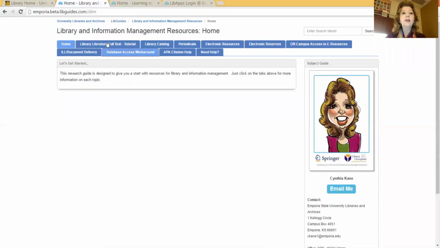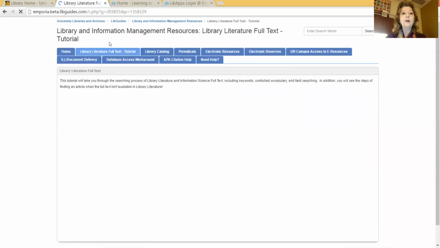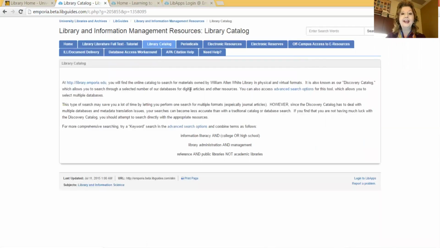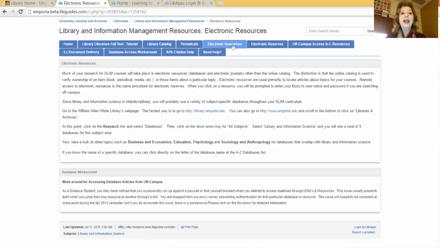But the one thing I can do here is show you, for example, a video tutorial that I recorded to learn how to use the Library Literature and Information Science Full Text Database. Also learning how to search our library catalog, and learning about different electronic resources.